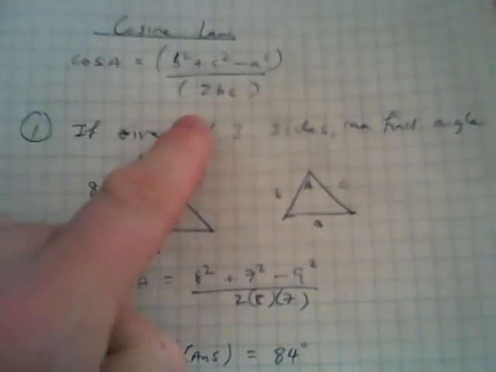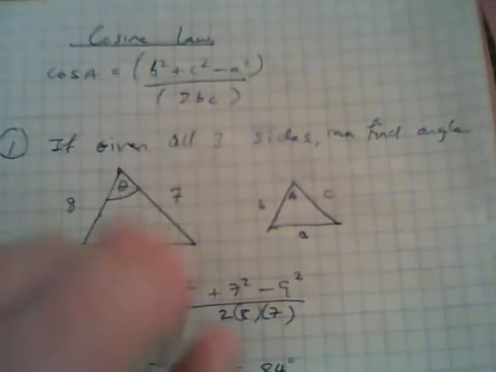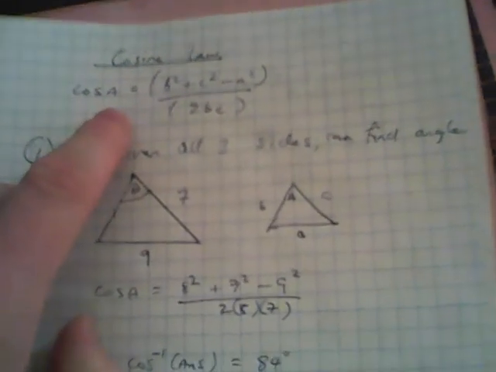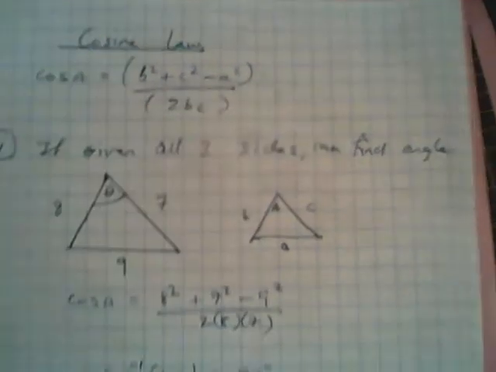It's a rather complicated looking formula, but as long as you use brackets when you tap it all into the calculator like I've done there, it should be fine. And as long as you recognize the pattern, if you're working with cosine A, angle A, that's going to be minus A squared in this part.